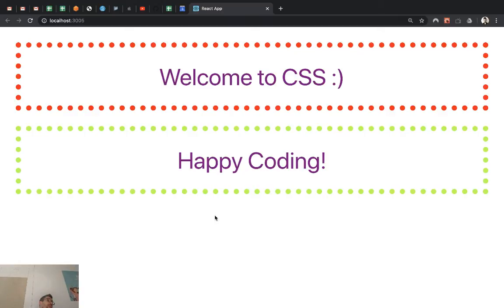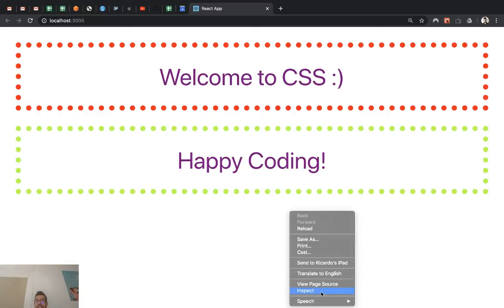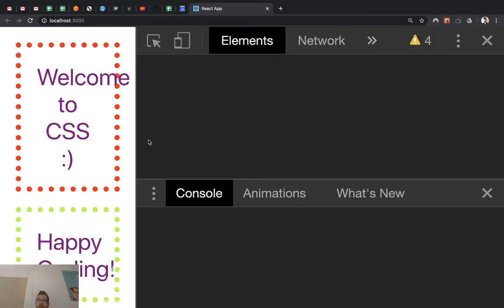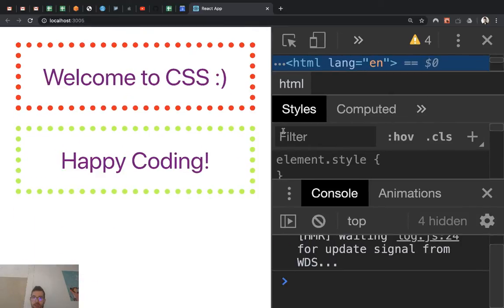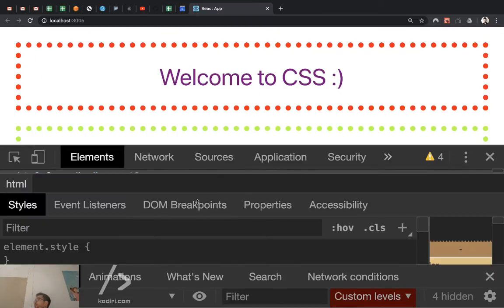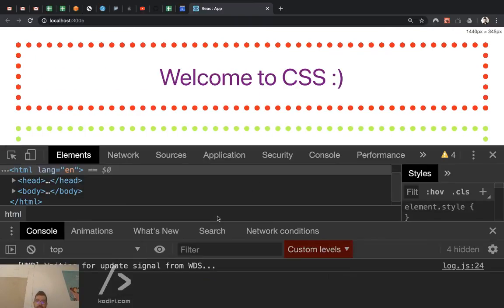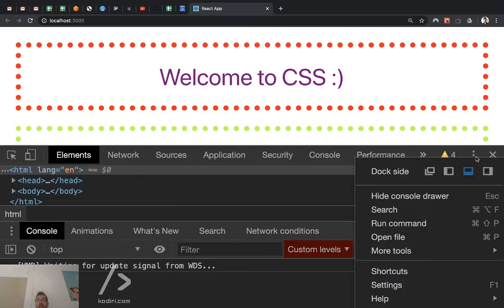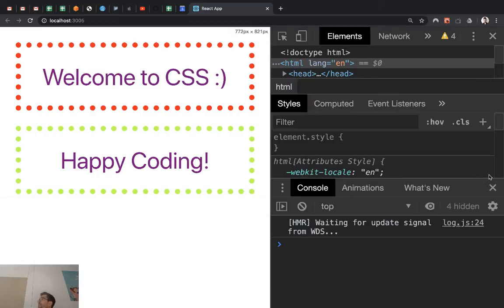There are a few ways you can open DevTools to debug your app. My favorite one is simply to right-click anywhere and select Inspect. Once you do that, you will get something like that. At the bottom, you will get some panels with some stuff. I'm not a big fan of displaying my DevTools at the bottom. I prefer to display them on the right-hand side. It's a bit more mobile friendly. We'll talk about that in the future. But anyway, that's just a personal appreciation.